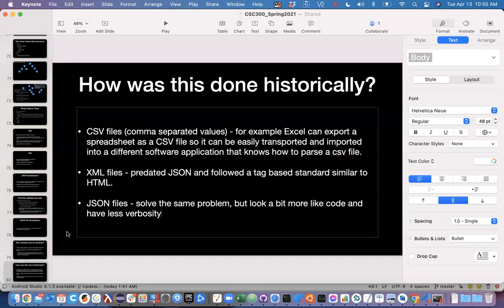All right, so JSON solves the same problem as all these other things, but it looks a little bit more like code, and we want to consider that the people who are probably sending and receiving JSON are probably programmers, right?